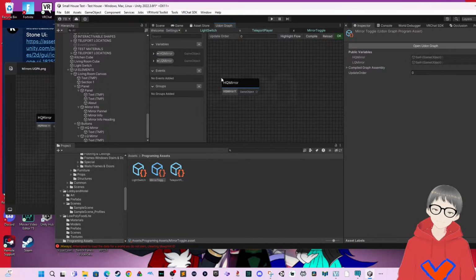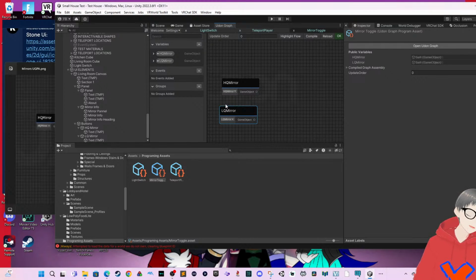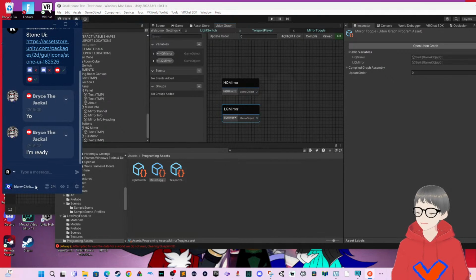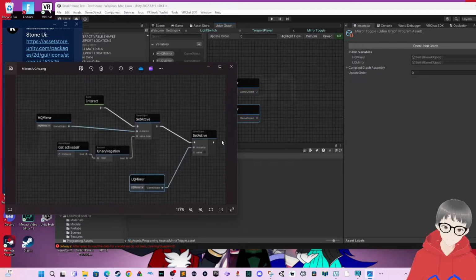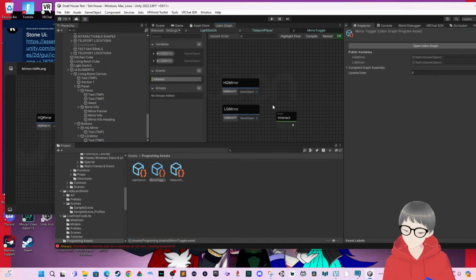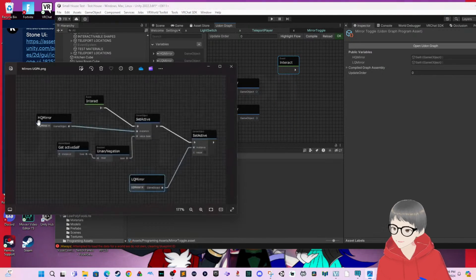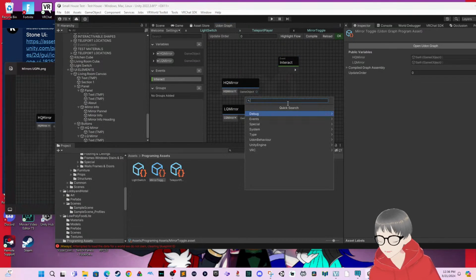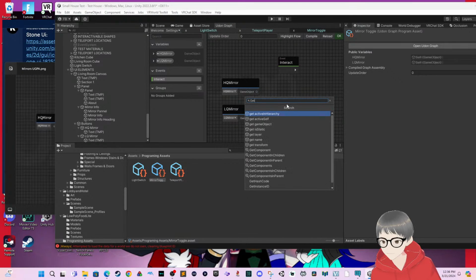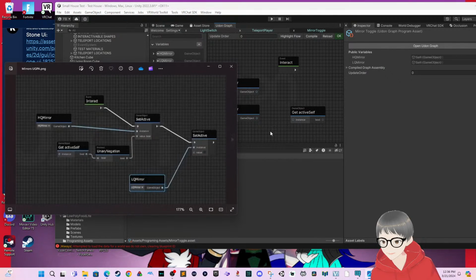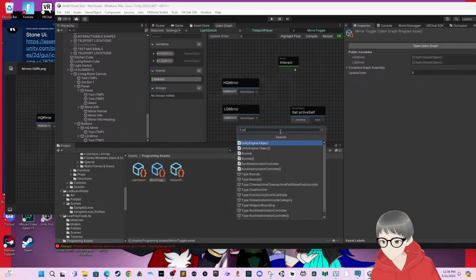And then we're going to go ahead and start putting it together. And we're going to actually use the mirror asset. Okay, now here's where it gets a little more interesting. We're also going to need an event interact, and we need a get active self under game object. Get active self. We also need a unary negation under boolean.